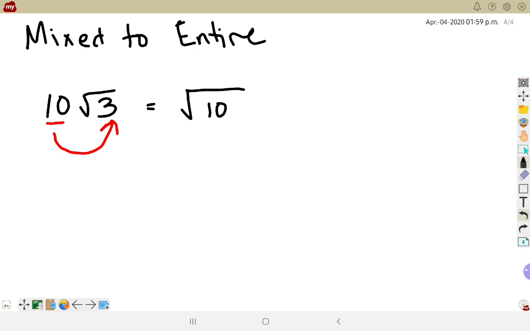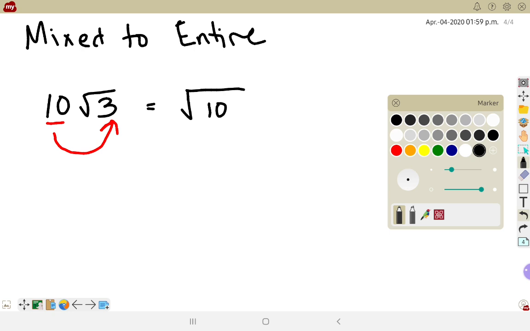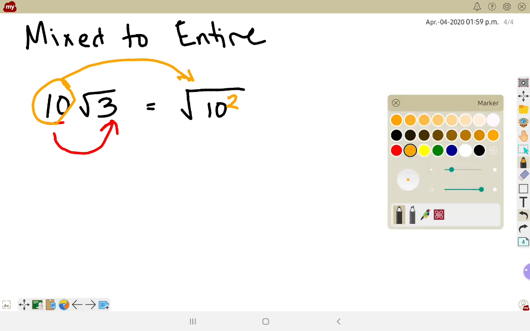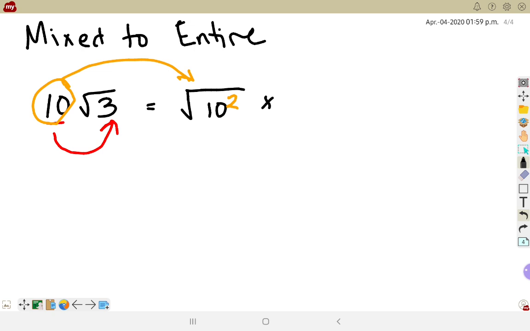But that's a problem, because if I change 10 to the square root of 10, those are not the same number. It still has to have the same value. So this still needs to equal 10 when I move it here. The only way it's going to still equal 10 is if I square it, right? So if I take 10 squared, I would have 100. And then if I take the square root of 100, I still have 10. So what I'm doing is I'm taking the coefficient, putting it under the radical symbol, and I am also squaring the value.